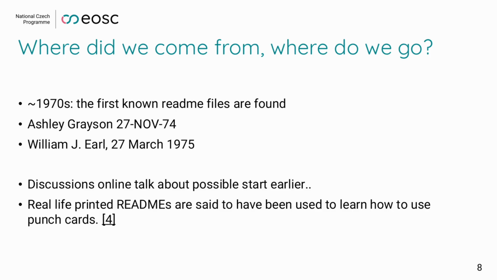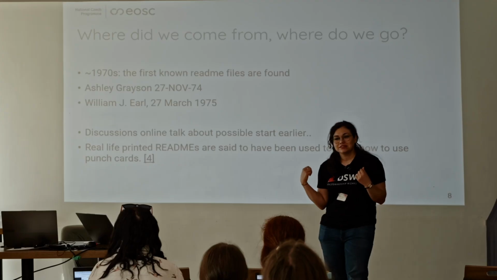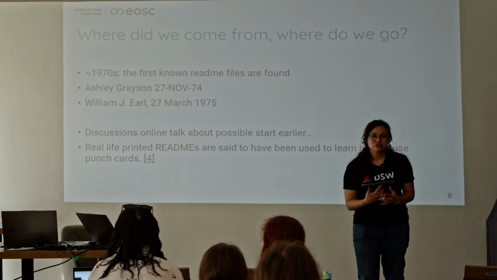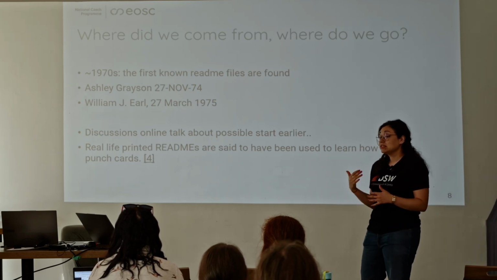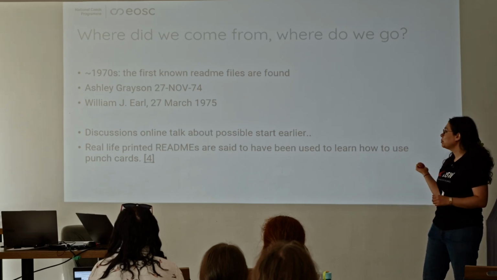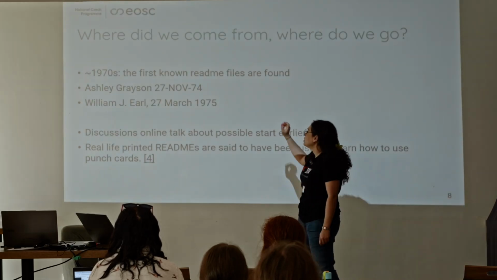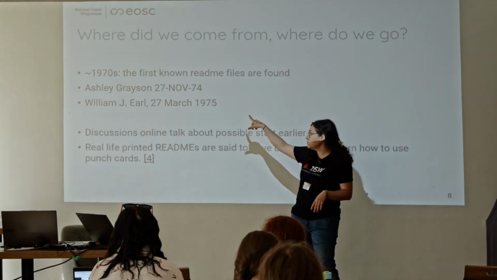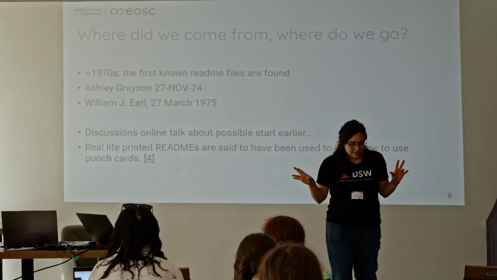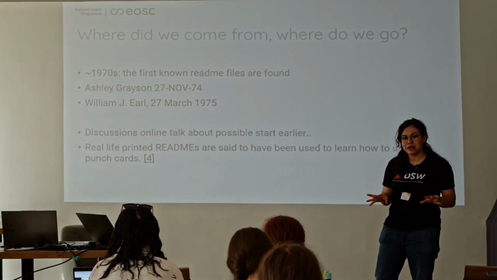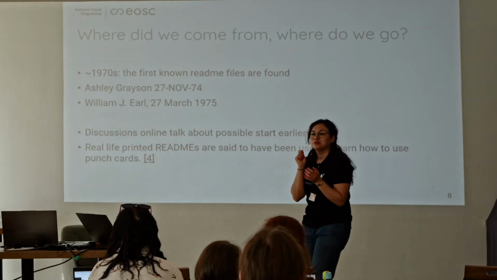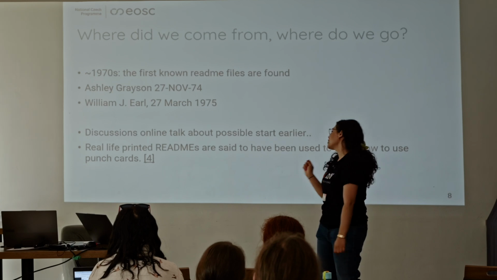The first documented Readme files are found around the 1970s, but these are the ones that we have digitized. There might have been Readme files before. There are online discussions in forums that they existed in the 1960s or even before. But in the 1970s, we have these two Readme files that are considered among the first, from 74 and 75. People are discussing this online all the time. If you believe it, people really find this interesting because we don't have the actual documentation of who did it first. So there is this discussion.